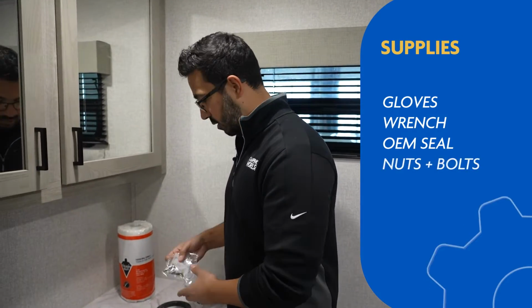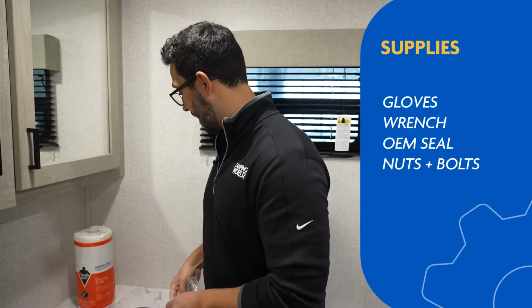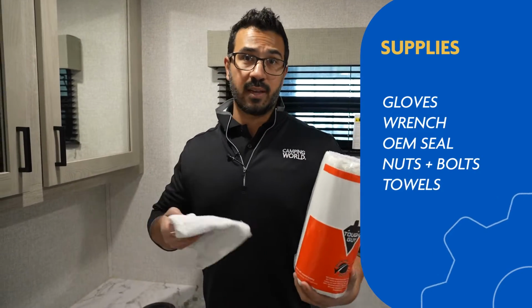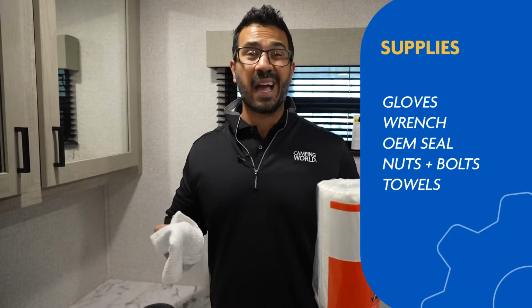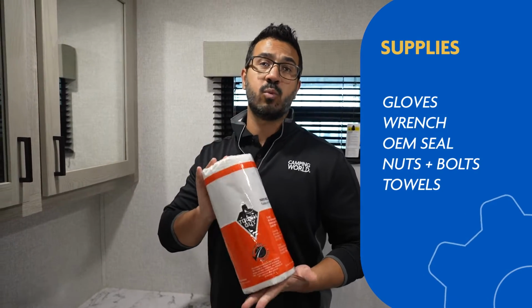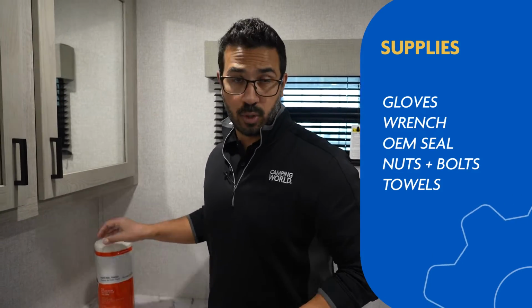And a lot of times it comes with a kit, but you will want some new nuts and bolts for the flange in case yours are bad. And then you'll want some kind of towels. I usually like having old towels if you have them laying around. I don't have them today, so we're gonna use this one right here to set the toilet on, and then we'll use this one to clean up any residual water. So let's get right down to it.